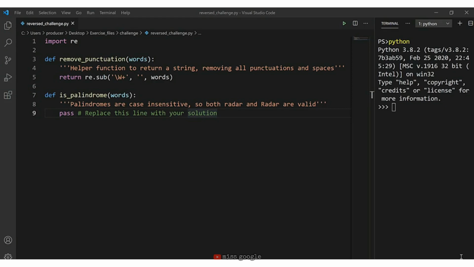So if we take a word and reverse it, and if it's equal to the original word, then we know that this is a palindrome. Now, if you've come to Python from another language, your first choice might be to work your way character by character and compare the strings in that way. Or you could use Python's reversed function. So let's head over to the REPL.